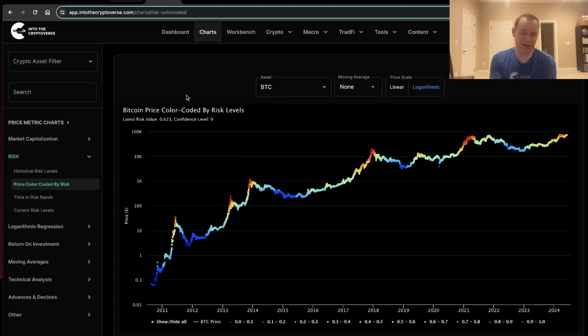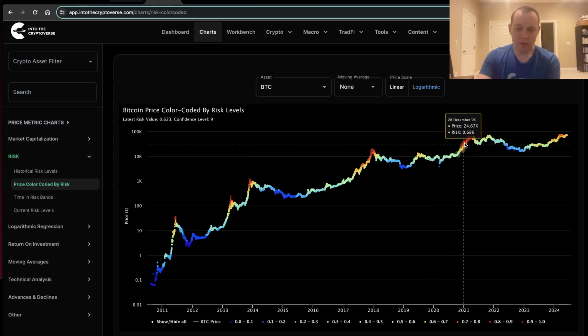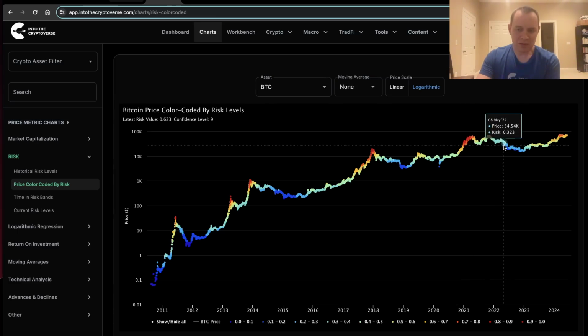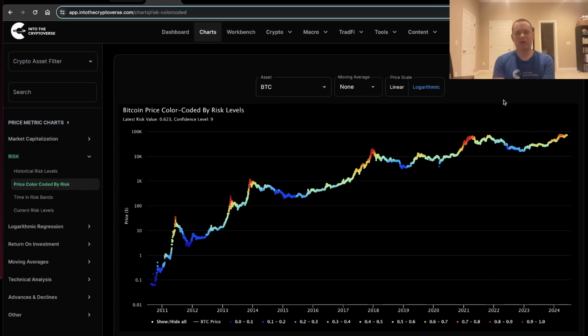In fact, if you look at the channel back in 2019, we talked about this very risk metric. So I believe it was created somewhere over here. And when it was created, we saw it test the lower bound of the risk metric. We saw it go all the way up to the highest band in the risk metric, that 0.9 to 1 risk band in early 2021. We then saw it go back down to some of the low risk levels, and now it's back up to about 0.623 risk. And so you may be curious, well, what is one way you could navigate this?